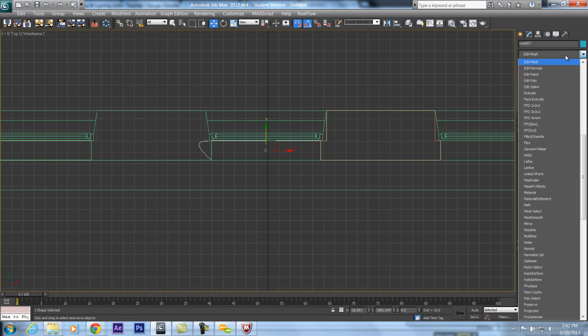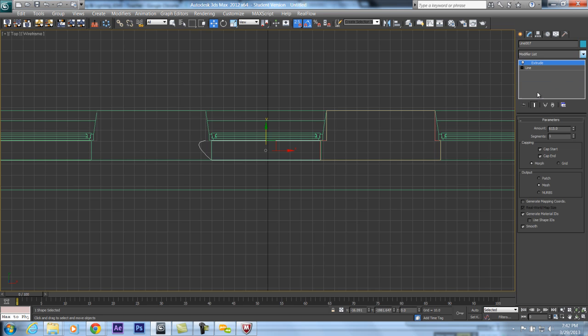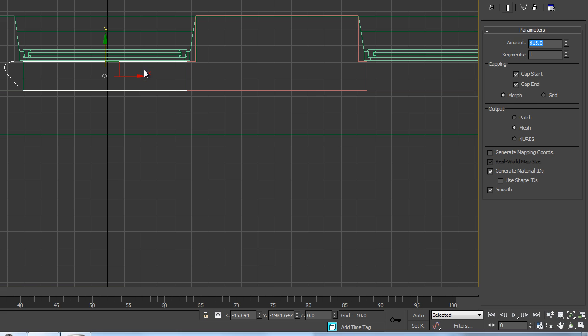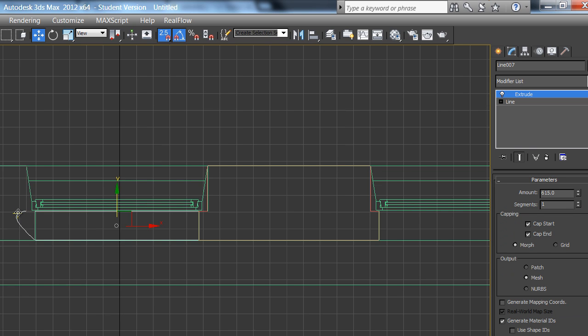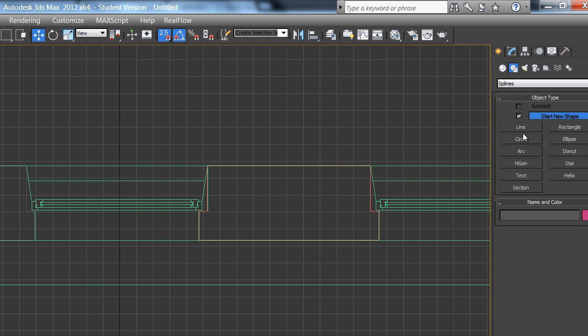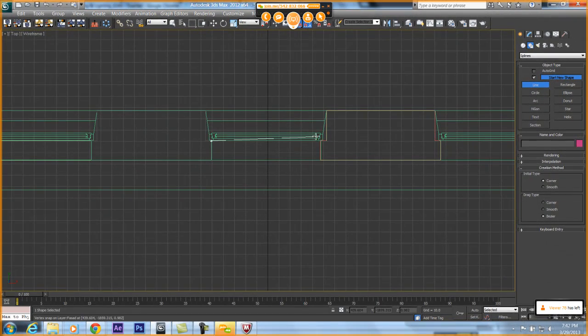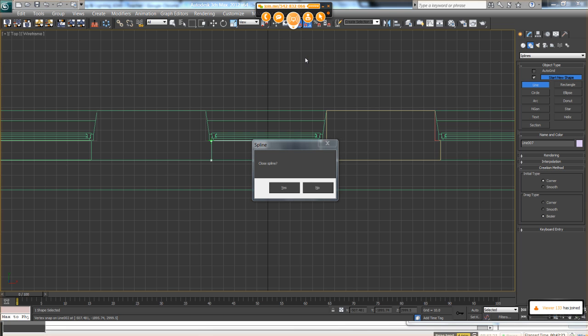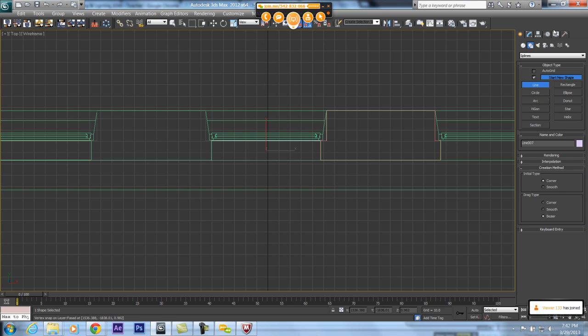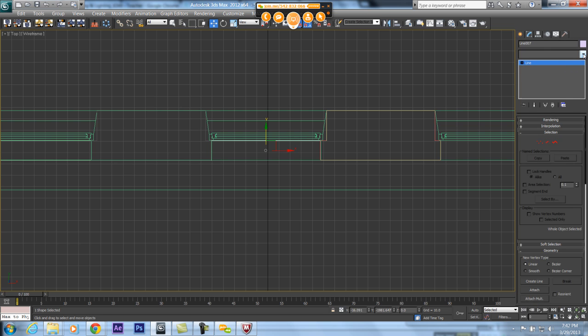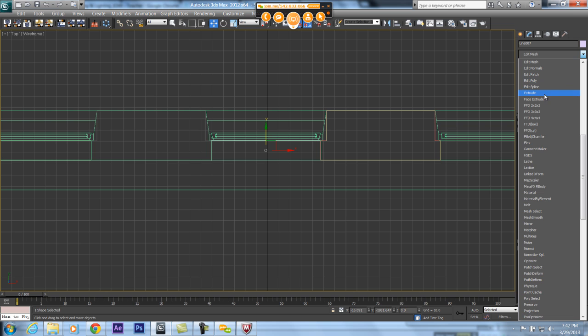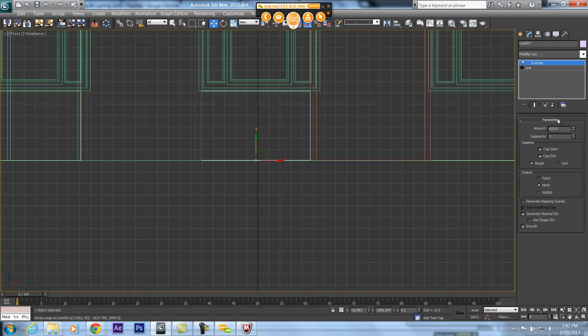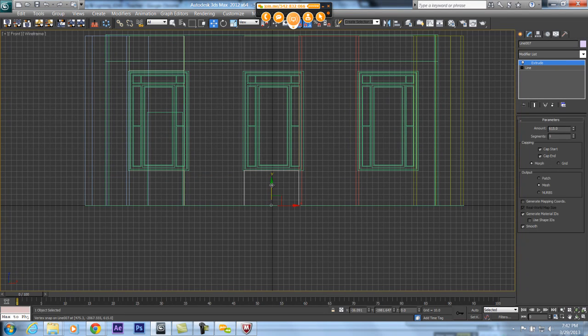Also, we're going to add extrude. And as you see here, with the last extrude that was applied, I got an artifact on the side. So I'm going to delete it and model it one more time. Okay, and I'm going to add extrude here. As you see, the last extrude that was applied has been automatically applied to the new ones.